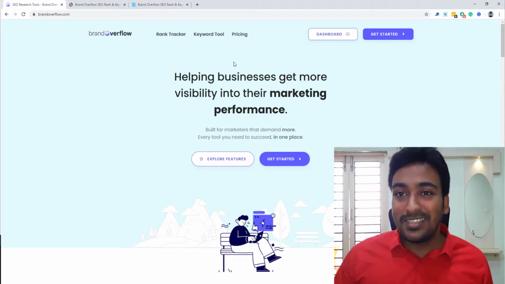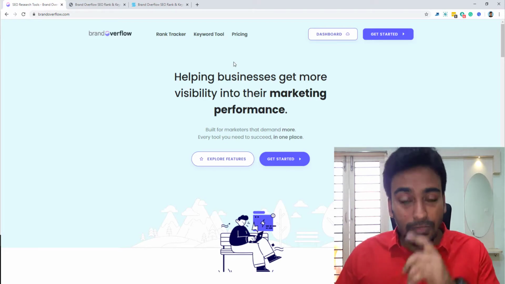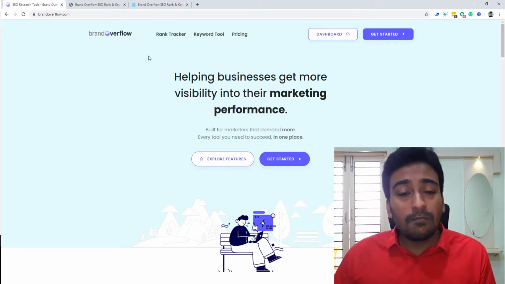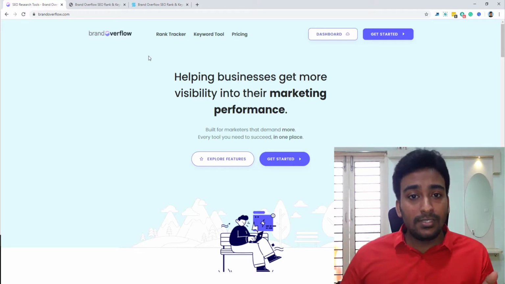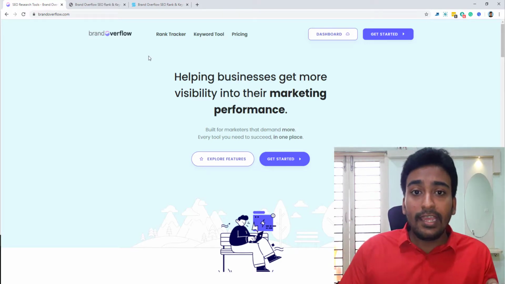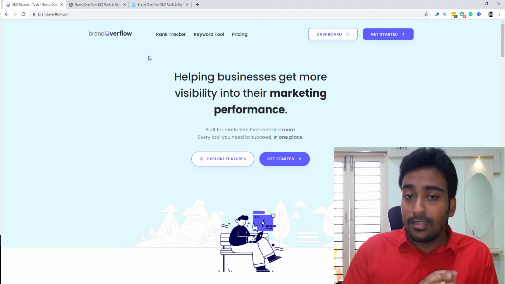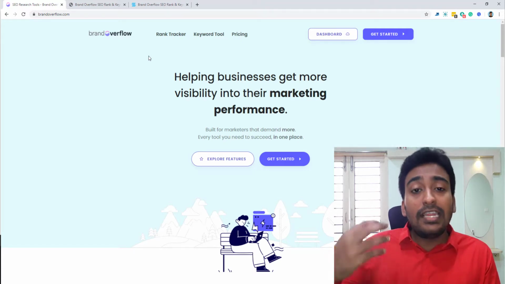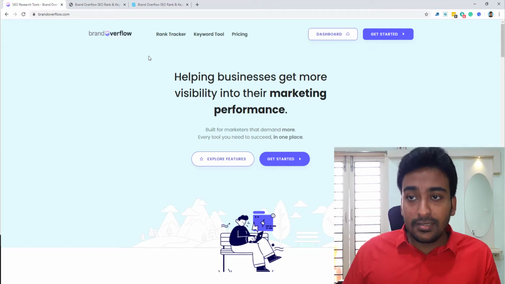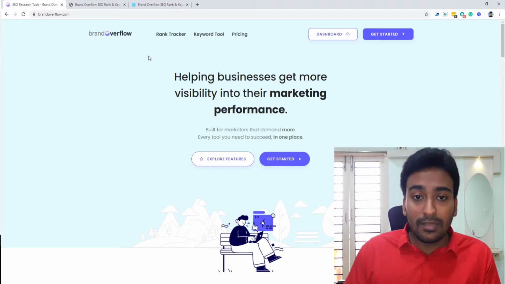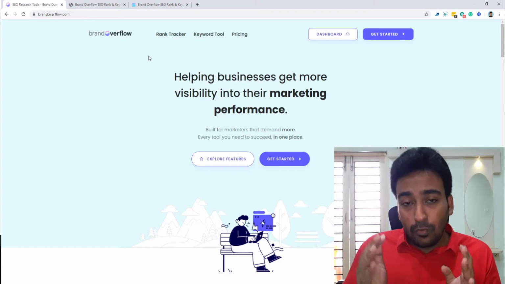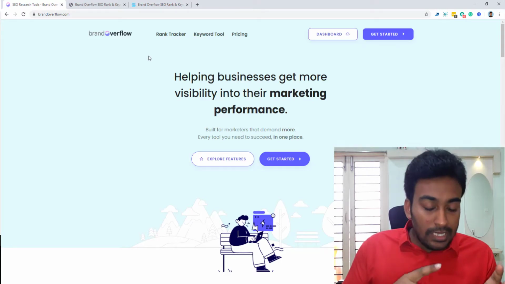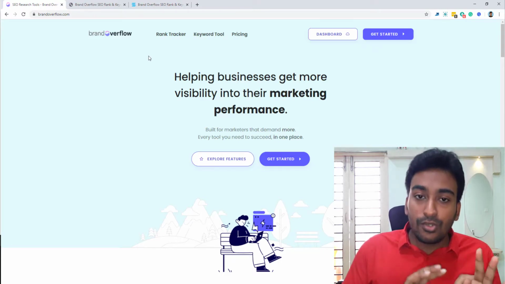Now you can see this is the home page of the system. It is not a full complete SEO tool similar to Ahrefs or SEMrush, because it does not offer really advanced off-page statistics or audit capabilities. What this tool primarily focuses on is keyword research and rank tracking.